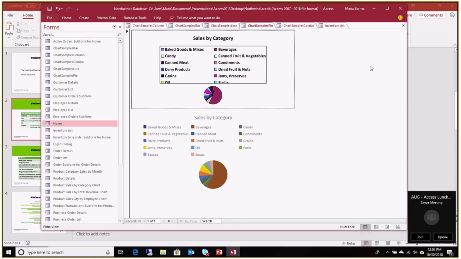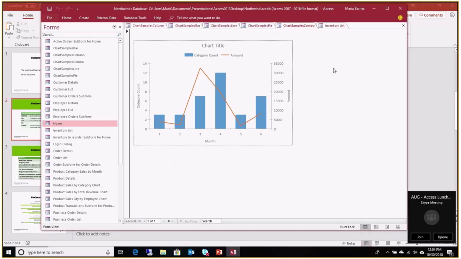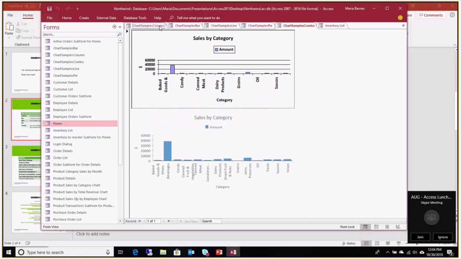And these are pretty much as like-to-like comparable as I could make them. Here's a combo chart where we have a line and a column, all combined on one form, and there's nothing like that in the old version of Access charts.